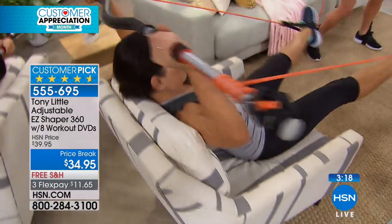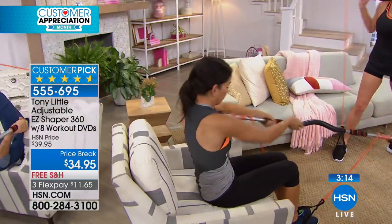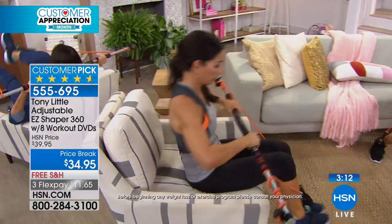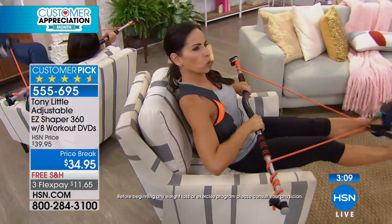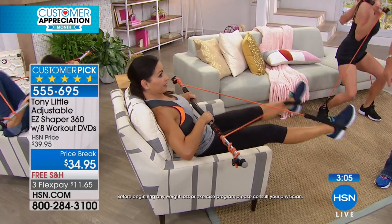Right. Huge. Now she can turn to the outsides of the thighs, okay? So if you twist it like this, now she's working the outside of her hips, right? And she's still sitting in a chair. Not even standing up. Great. Okay? Wait, work your abs. I want to see an ab workout on a chair.